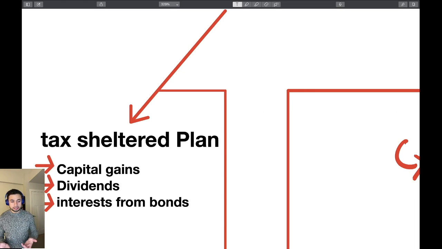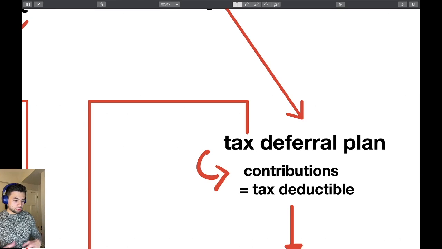But before we delve into that, I do want to give a little bit of the already mentioned benefits for the RRSP, which, also being a tax shelter plan, allows you to not have to pay taxes on things like capital gains, dividends, and interest from bonds, which is also something that the TFSA account provides. However, the way that the RRSP account provides this works a little bit differently. So the main key to realize here is that RRSP accounts are actually tax deferral plans. I'll explain a little bit how the taxes are deferred till a later point.